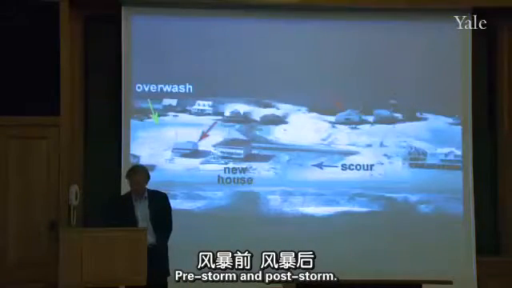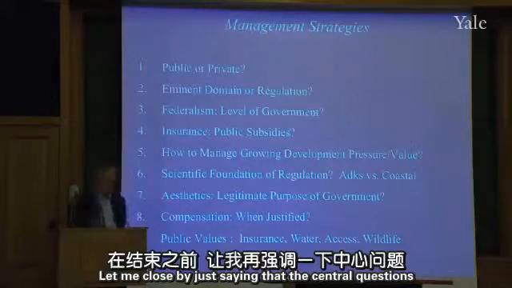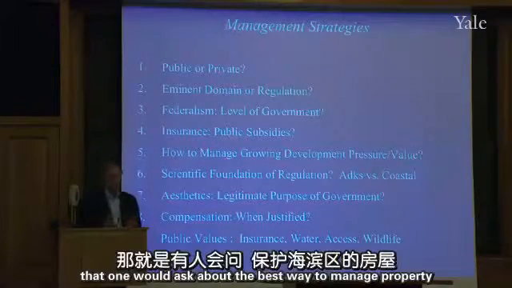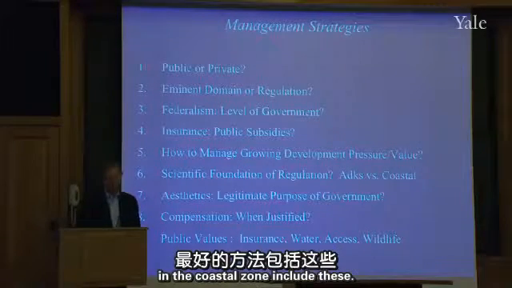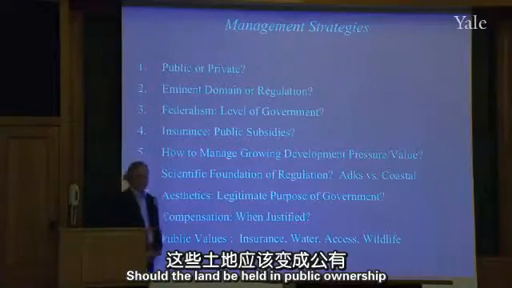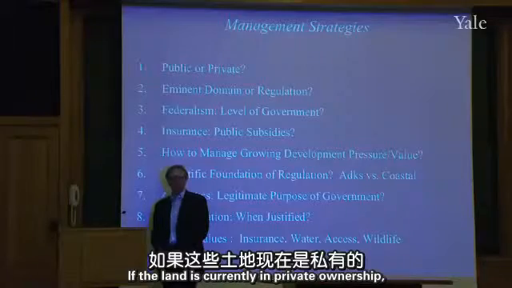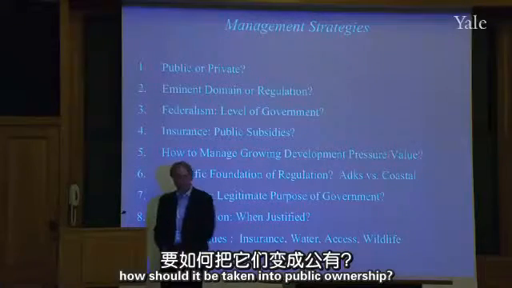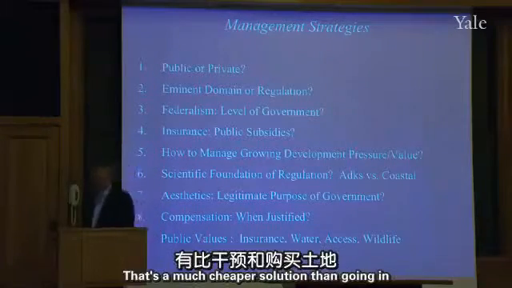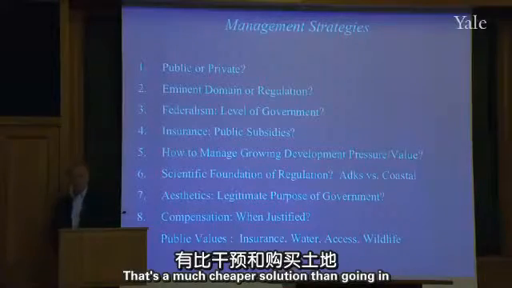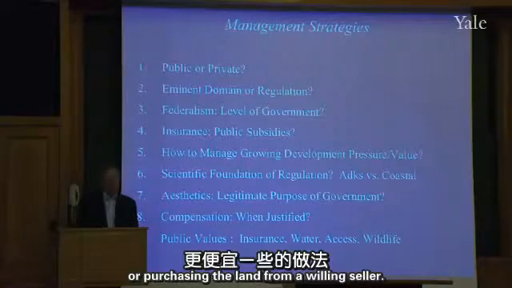Pre-storm and post-storm. So I'm going to have to shoot ahead here. Let me close by just saying that the central questions that one would ask about the best way to manage property in the coastal zone include these. Should the land be held in public ownership or private ownership? If the land is currently in private ownership, how should it be taken into public ownership? Should the land be regulated? That's a much cheaper solution than going in and buying up the land using the power of eminent domain or purchasing the land from a willing seller.